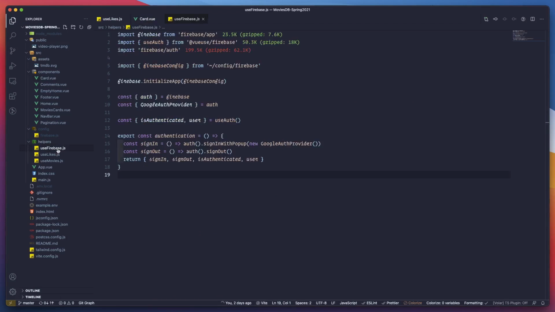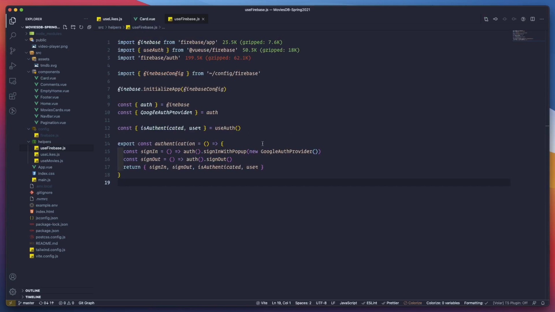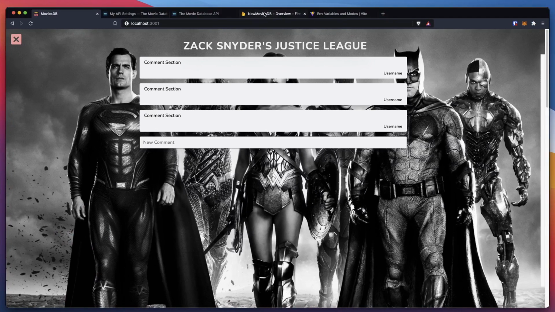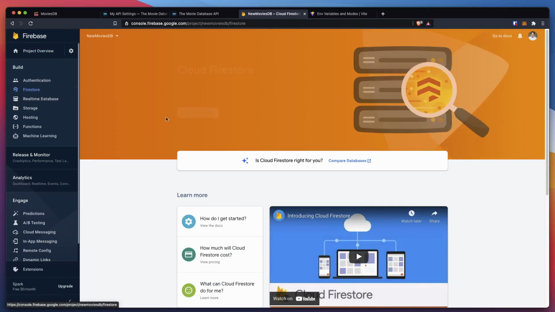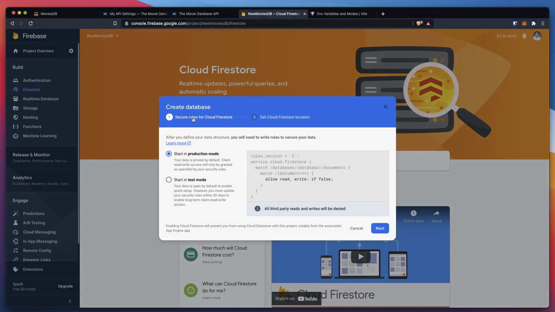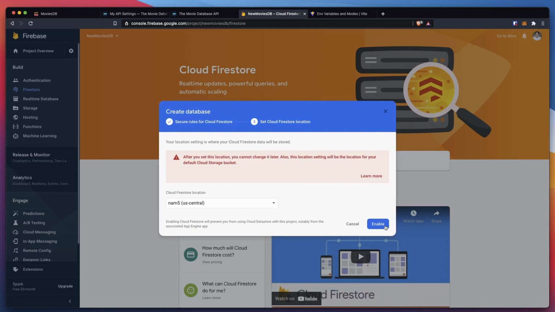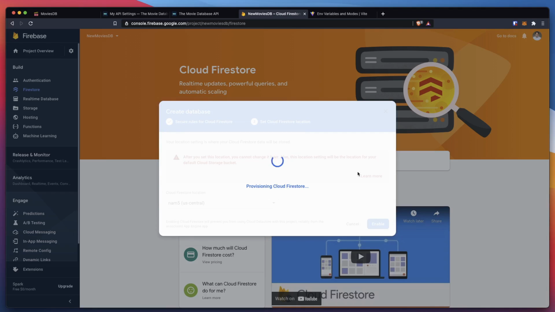So for now, let's go to use Firebase. So we have the Firebase already created and we have the authentication piece posted there. So we need to handle now the database section. In order to handle the database section, in our Firebase console, as you can see, I'm already in my movie database console, where we have the authentication piece. I need to go to Firestore, and I will create a new database. I will put that one in production mode. I'll do next. I will select a location. Let me put that one for now. And we wait a minute or two. Or three.